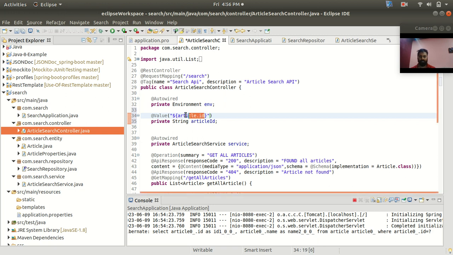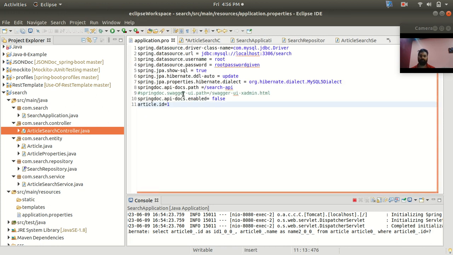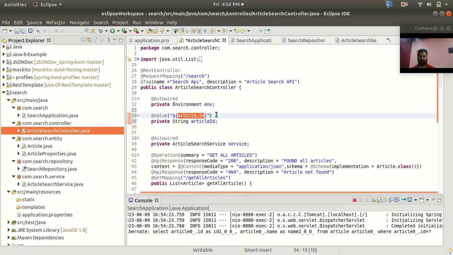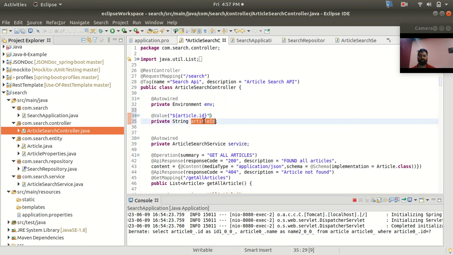This key is defined here in your properties file, or whatever value you want to read, that key you need to define here. I'm going to fetch this id value, so that's why I'm using article.id. So this value of article.id from the property file will be stored in this articleId, right?